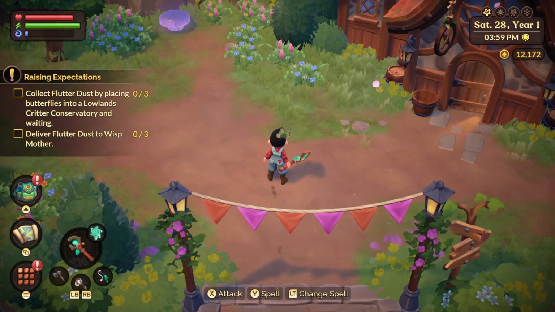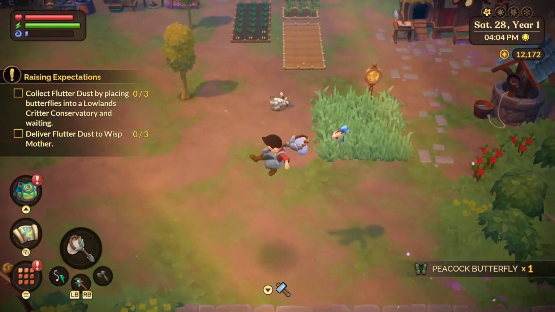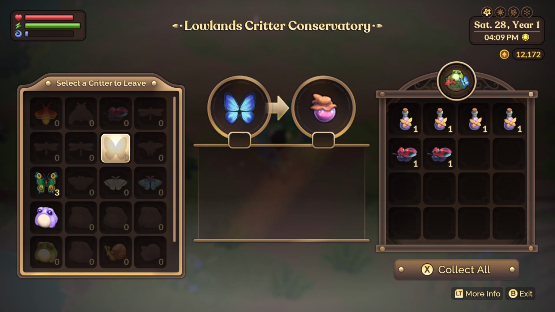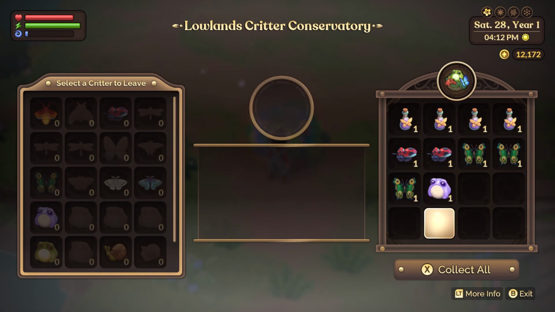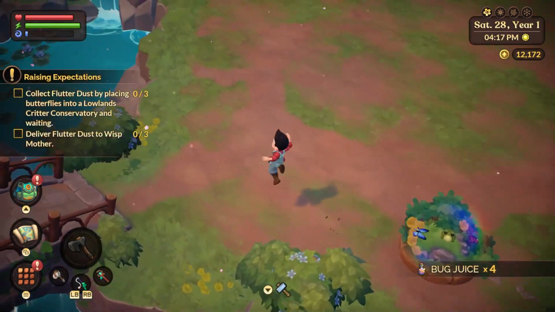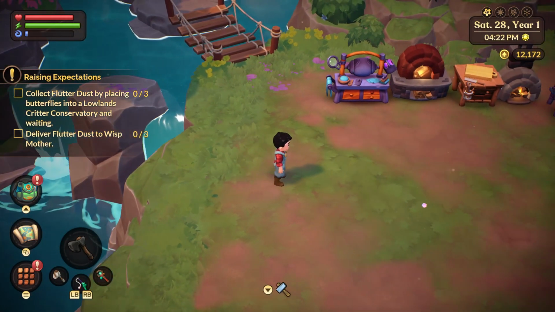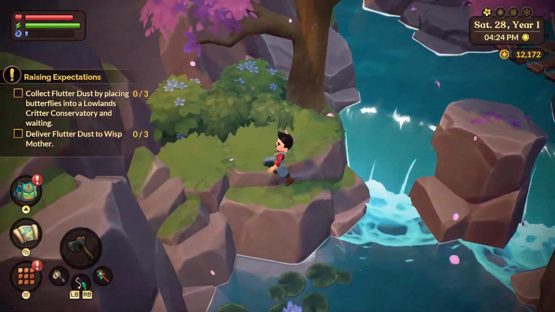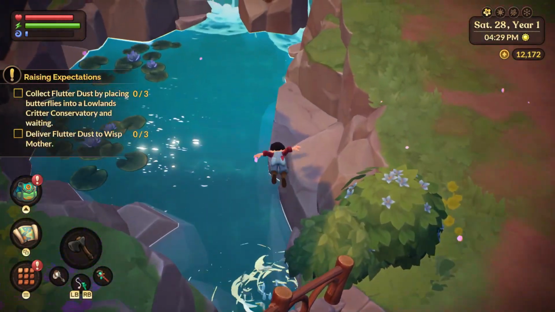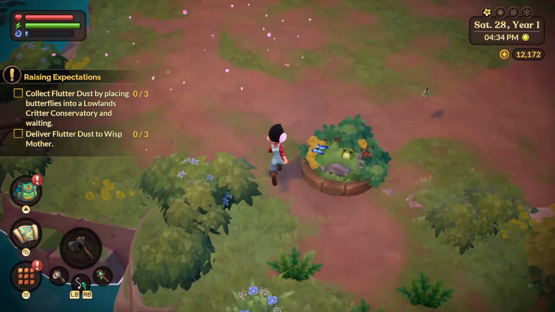Okay, there we go. Please be the last one I need. I wish there were things I could put out that would increase the likelihood of getting what I need. Or just having the ability to catch more butterflies, I guess.